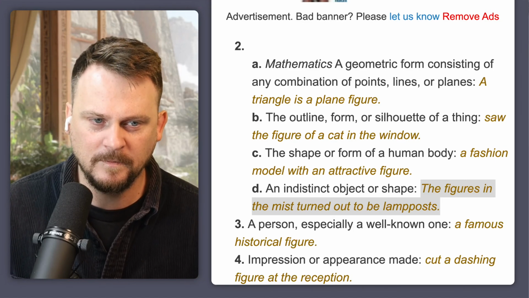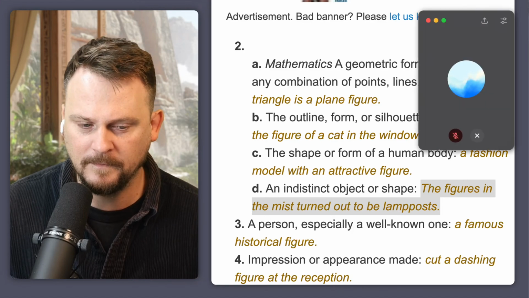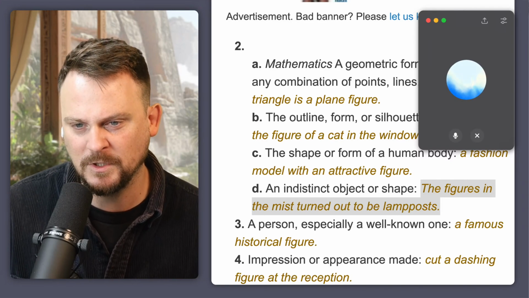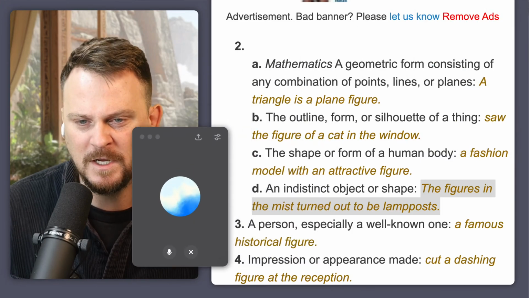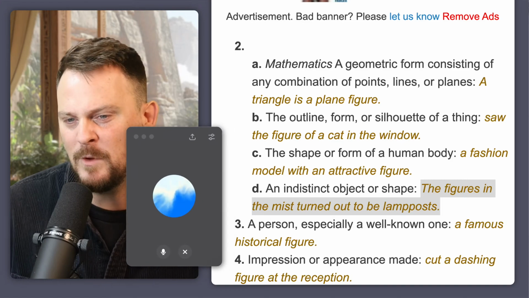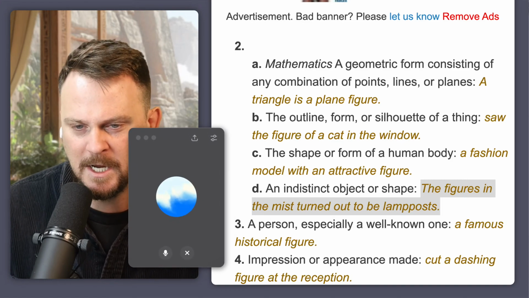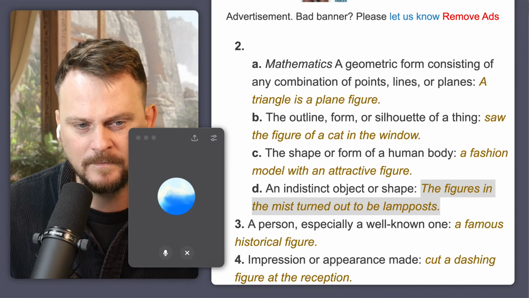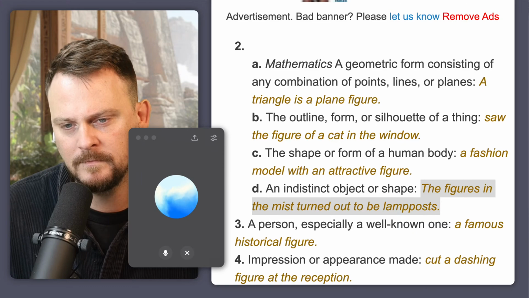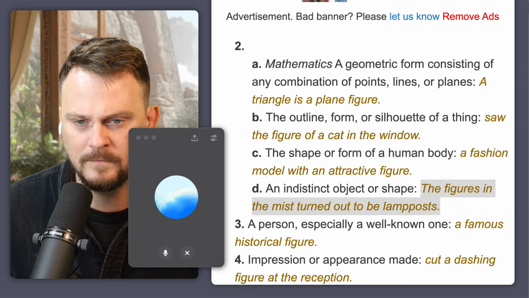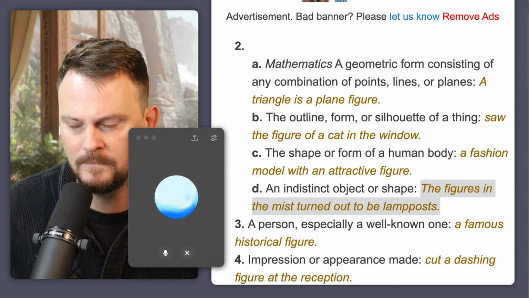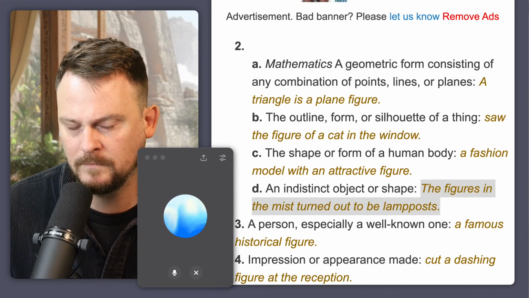All right, so let's make sure I'm right about that. Now we're talking about figure with shapes. So geometric figures. Triangle is a figure plane. I think that one is sort of like any shape, any old shape, like a bunch of figures drawn on a piece of paper. Is that right? Yes, that's right. In the context of shapes, figure refers to any geometric form or shape. It can be a triangle, circle, square, or any other shape drawn or represented on a surface. When you mention a bunch of figures drawn on a piece of paper, it implies various shapes or forms without specifying their types.